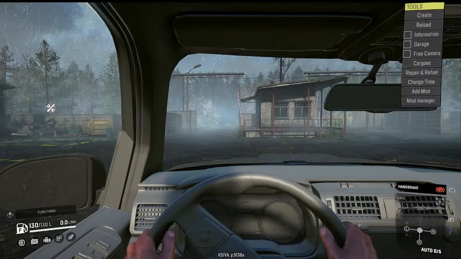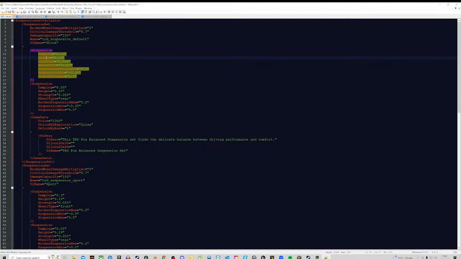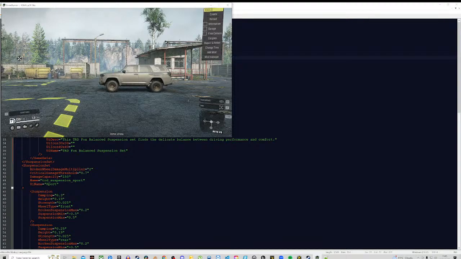When you import your vehicle into the game for the first time, it might be slouching over. So first you want to get your suspension correct so that the vehicle is stable. The way to do that is go into the suspension folder, open up the code, and make sure that the heights are the same for both front and rear. Here I've got 0.15 for both front and rear, and the same strength, 0.028, for both. Initially when I did that, the vehicle was still slouching forward. That means there was more weight on the front end and it wasn't level.